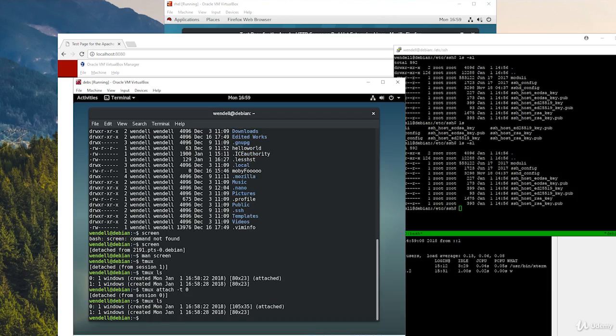It's kind of like screen on steroids. It's fun. Fun little quickie. Something you can play with. Not something you're going to see on any certification exam, but a huge time saver if you're a system administrator or using the system a lot from the command line for various different things.